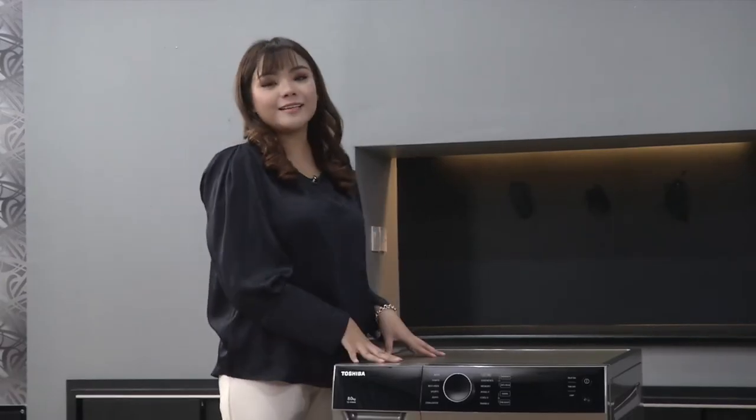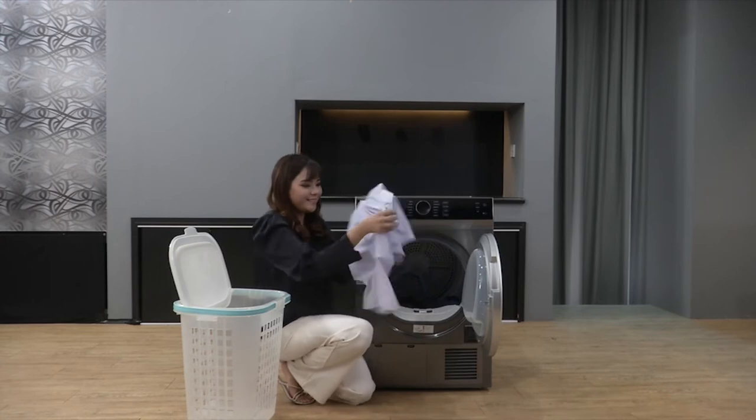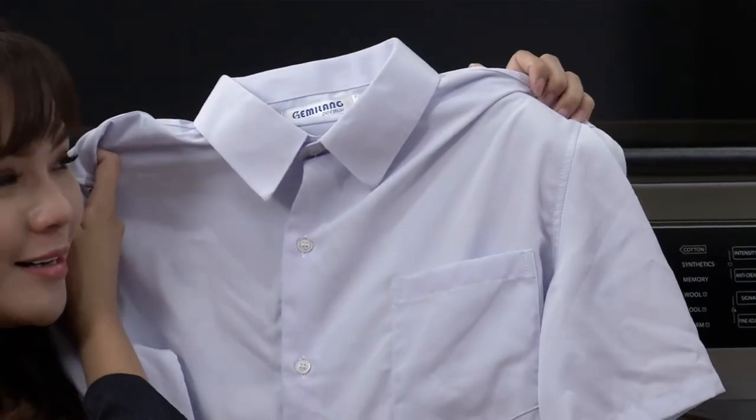Alright, my work attire is done. So let's see how warm it is. It's warm, it's nice, and it doesn't wrinkle really bad.